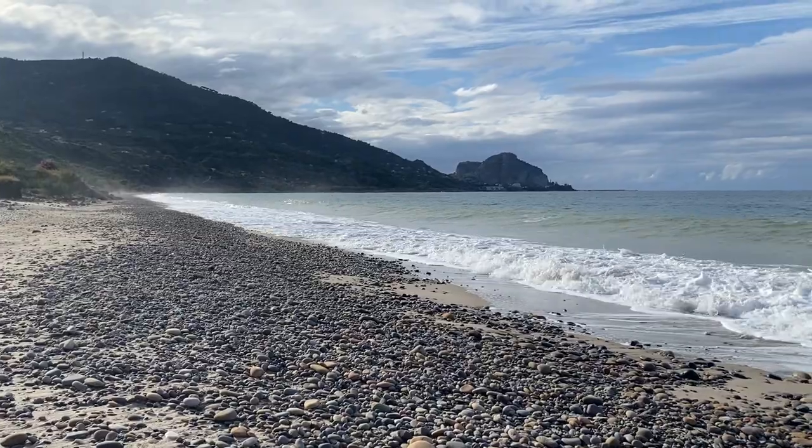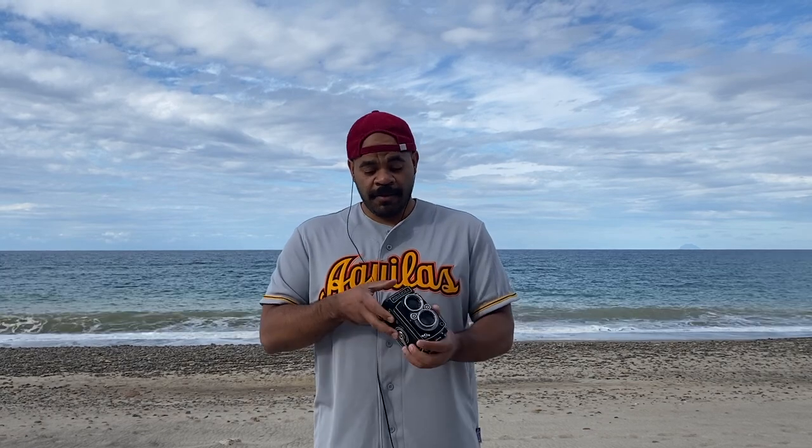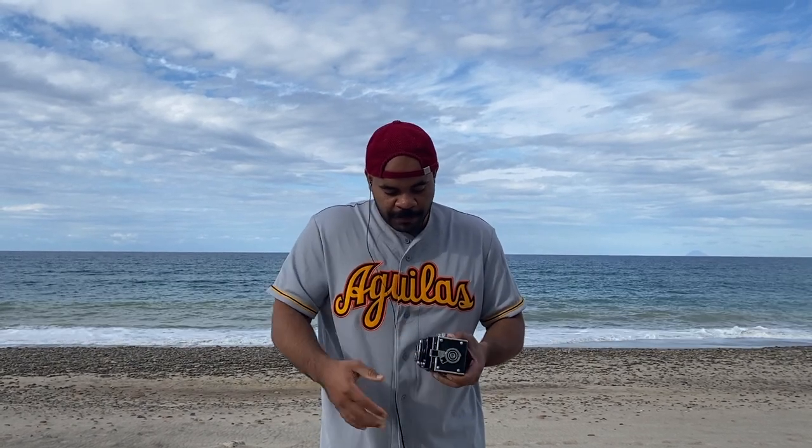All right, so this camera, of course, very special setup. So you really have to know what you're doing here before you start, because if you're like me, you try to figure it out without looking up any videos or instructions, you might mess it up. So first things first with this camera is loading the camera, and that happens through the bottom. So you have to unlock the bottom by turning this right here, and then you lift this latch up, and now you can pull on it, and that reveals the entire camera.